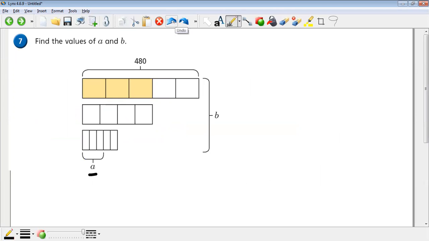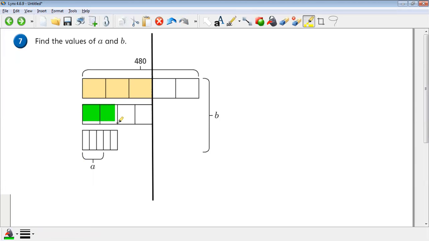So first things first, we've got to look at what this diagram means, and it's a fraction wall. So what that means is if I drop this down here, it shows you that this green part here is the same as that yellow part. And then again, that this meets up with this. That's going to be really important.